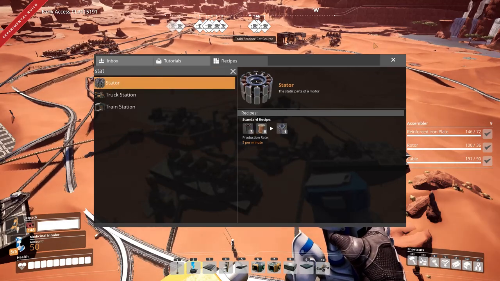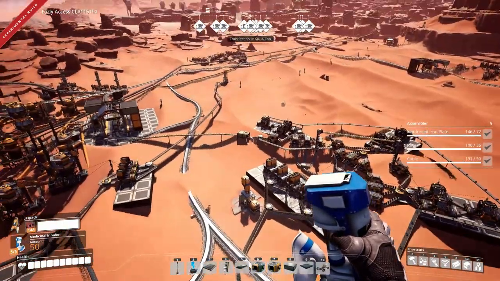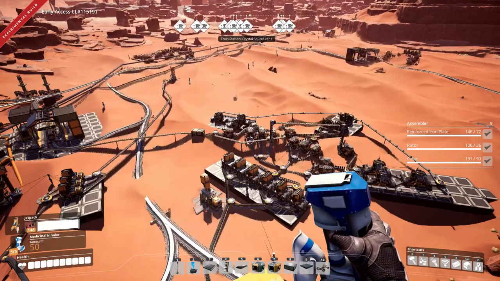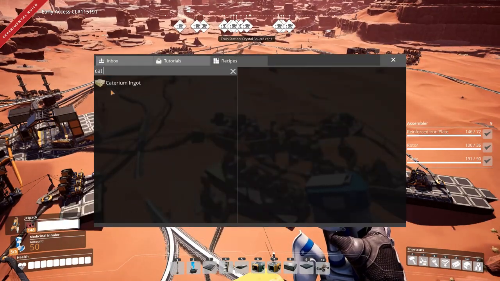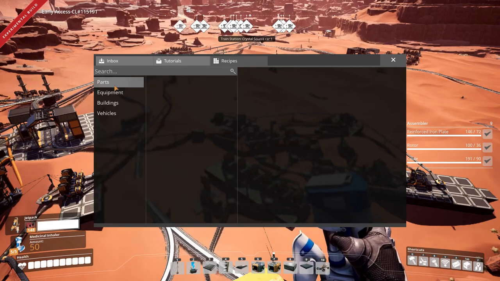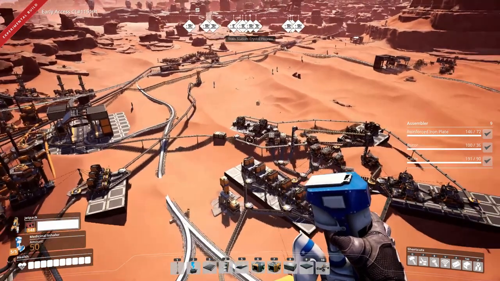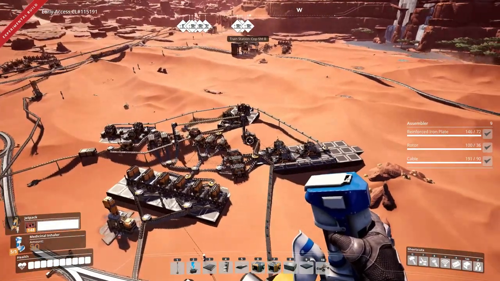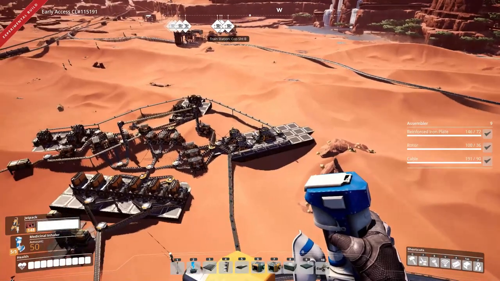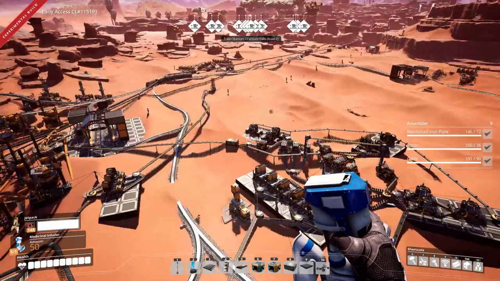And so this just makes steel, and the wire is made from caterium, which I've got the alternate recipe for. Caterium wire. So yeah, I'm making caterium wire. Not caterium wire, I'm making normal wire with caterium ingots. So anyway, that's the motor factory, producing 15 motors every minute.